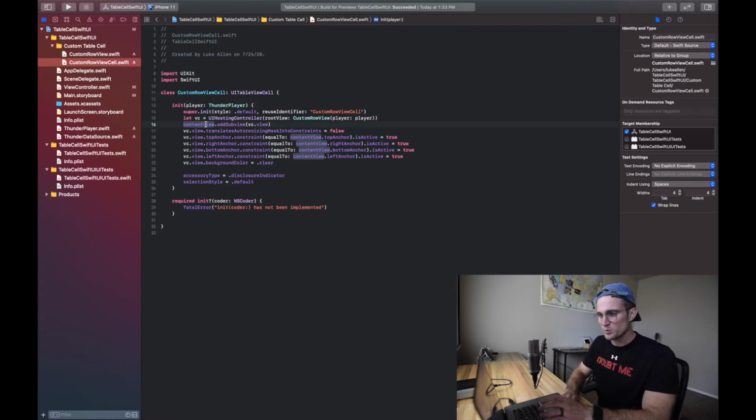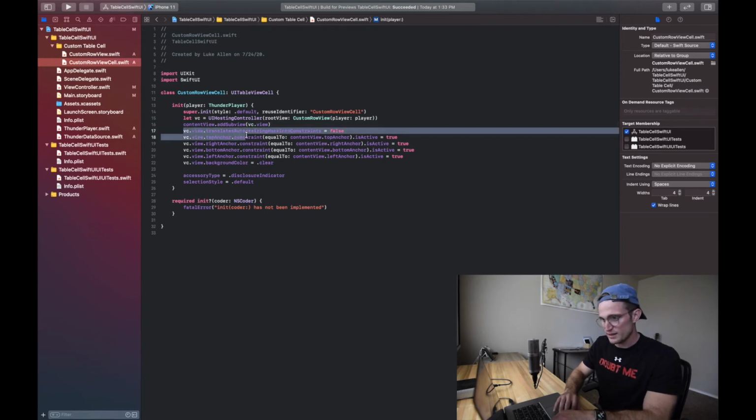This is kind of weird for some people because you're creating a view controller but you're not really using it. You're just stealing the view from it. I can see why that would be uncomfortable, but if you're just using a static view and not doing too many fancy things with it, it works. And maybe there is a way to do a lot of fancy things with this. I haven't gone that far with it yet, but you would normally just add your constraints here to make it the same size as your content view.